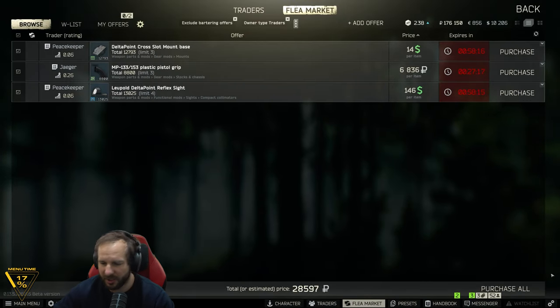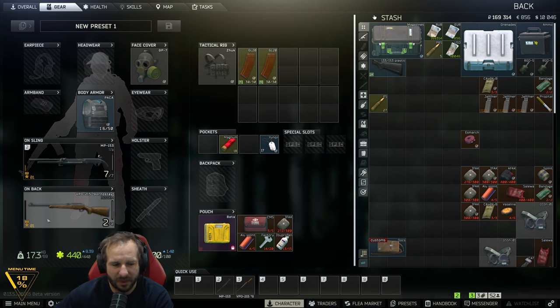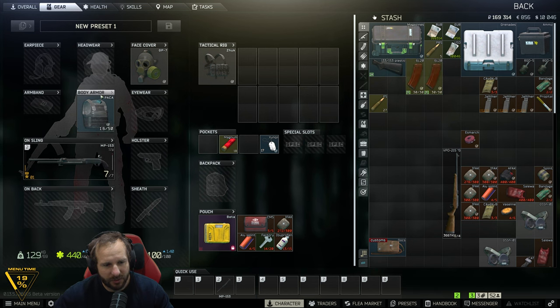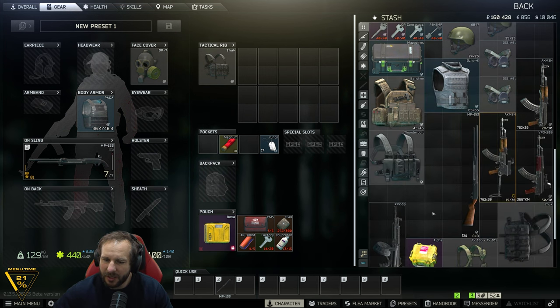I had a preset like that. You need workbench level 1 to do this. Assemble. Yeah, we have now a modified shotgun. We could have put an 8-round mag in. That's probably the only difference there. We'll repair that now.